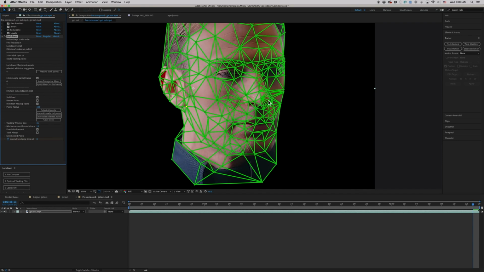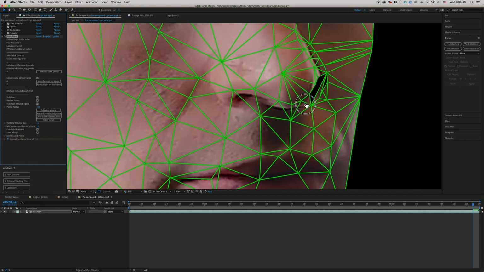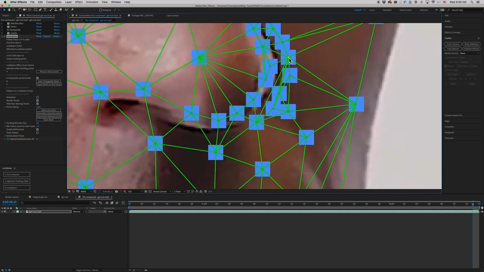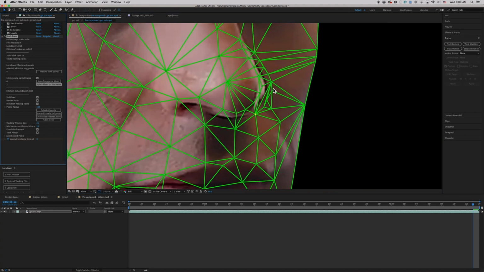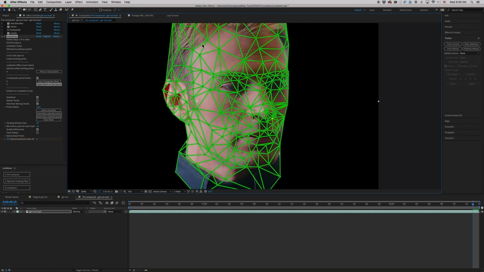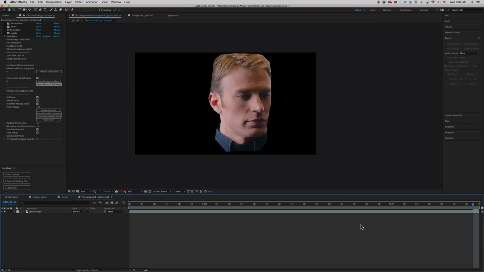And do we have a little hole over here? Yeah, we got a couple of holes over here. Okay, I think we got everything. Okay, so these geometries need to be either squares or triangles, and so sometimes it creates some things that have more than 4 sides, and so that's where you get the holes. Things are looking pretty good.